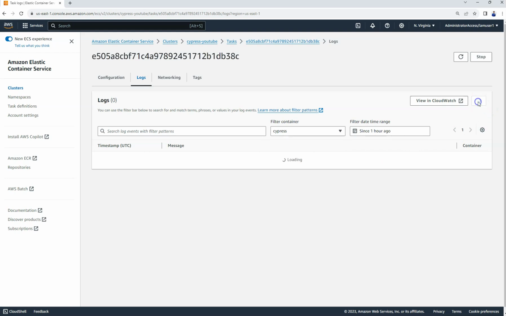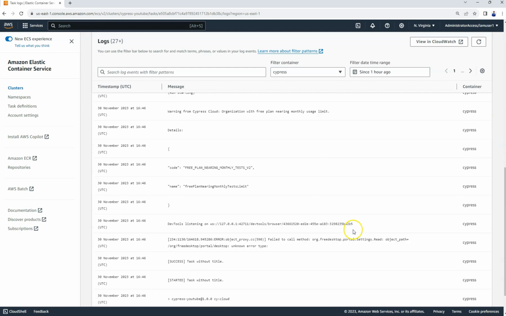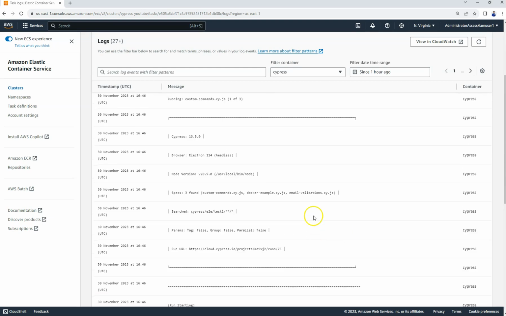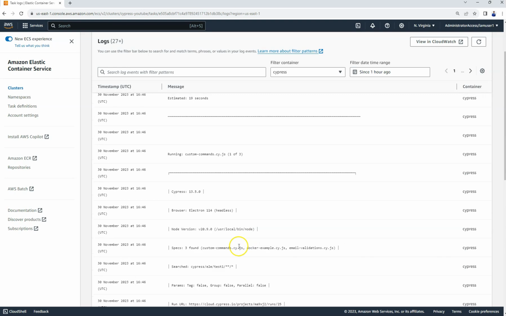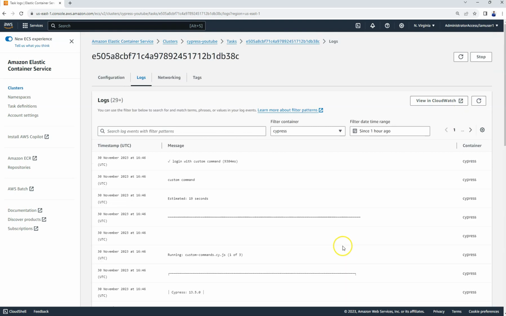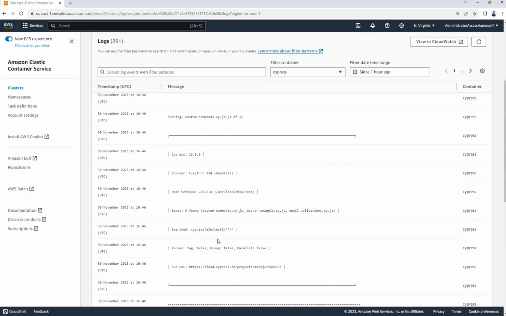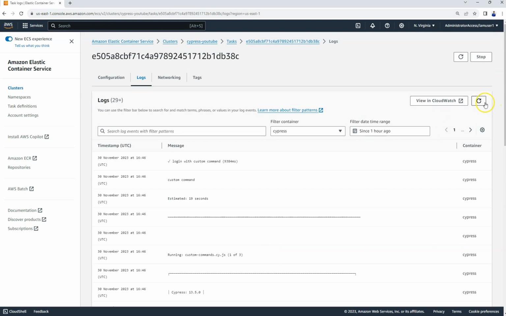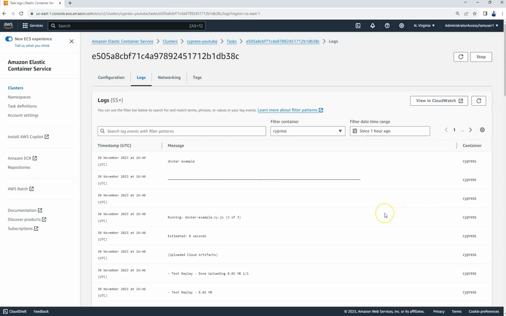And if you see now, those special characters are gone, and we can see the actual content here. We get the same table format as when we run these tests in other CI, or even if you run locally, you will see all the table format output, right? In the same way, we are now getting the output here also.